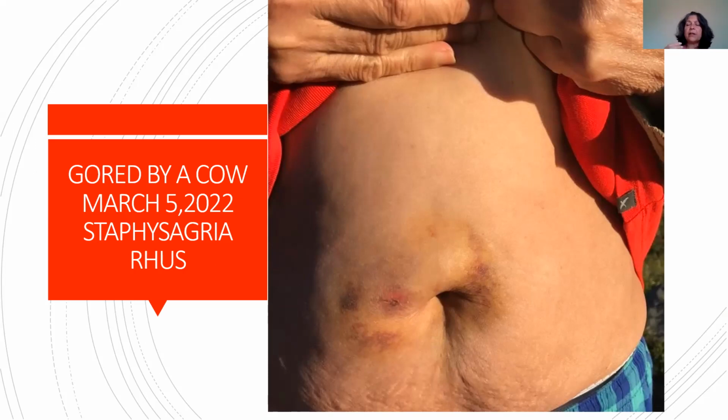I could feel it underneath that contusion, underneath this contusion over here. It's as if it was broken from the inside and it was sort of seeping. And Staphylococcus aureus 200 really helped because I reckon it was a cut and the body was trying to heal over that with a contusion. The other thing that really helps, someone had a question?